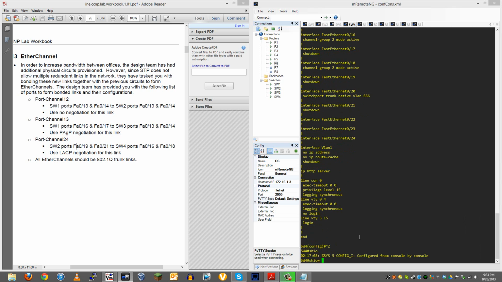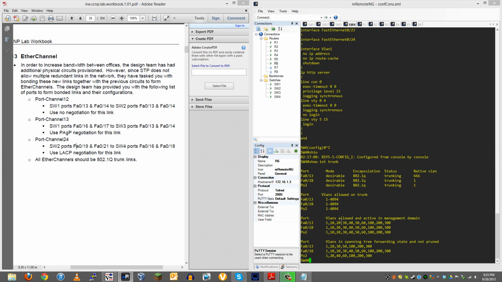And show interface trunk, and there it is. There should be 4 should be in just port channel 2.